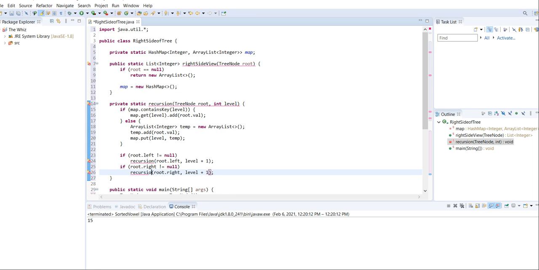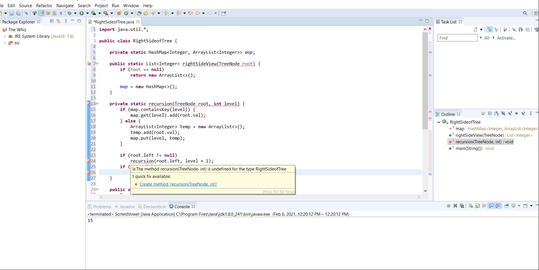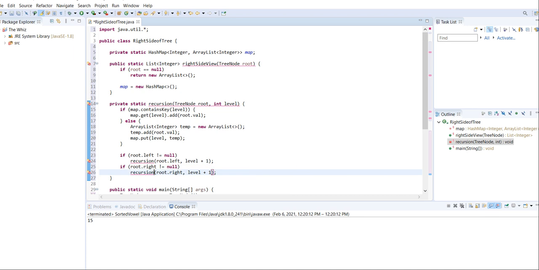And recursion. Seems like we're getting an error, so let's take a look. Oh, that's because we forgot to put the return type here. So just put void as the return type.